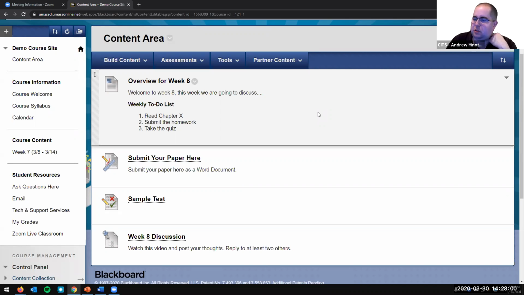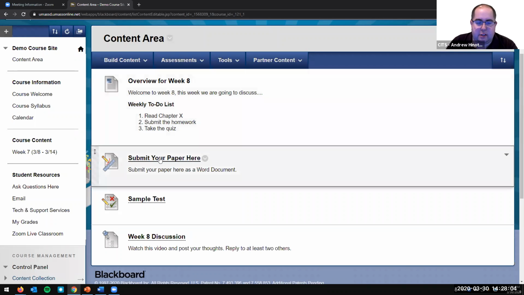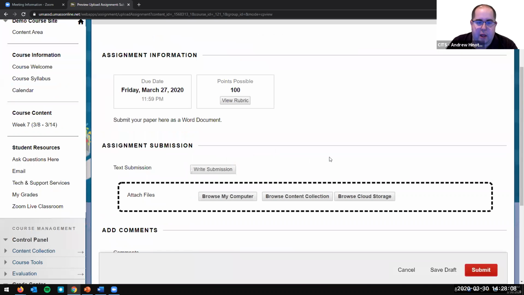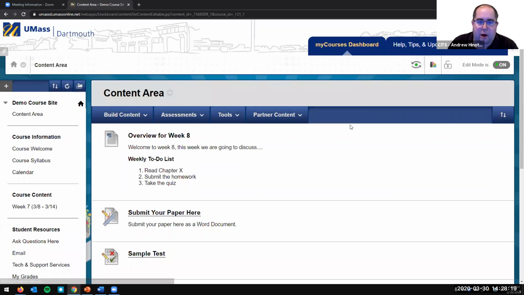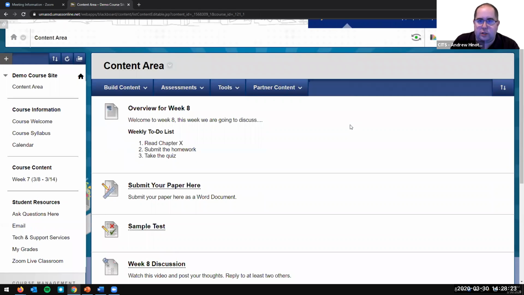Oh, someone asked about students submitting assignments. When you create an assignment like this, the students just come in and click on the name of the assignment you set up, and they see this exact screen where they can come browse their computer and attach something as a submission to you. And like I mentioned, it's best for students to submit things as an Office file like Word or PowerPoint or a PDF, so that you can read it right in my courses instead of having to download it as an attachment.